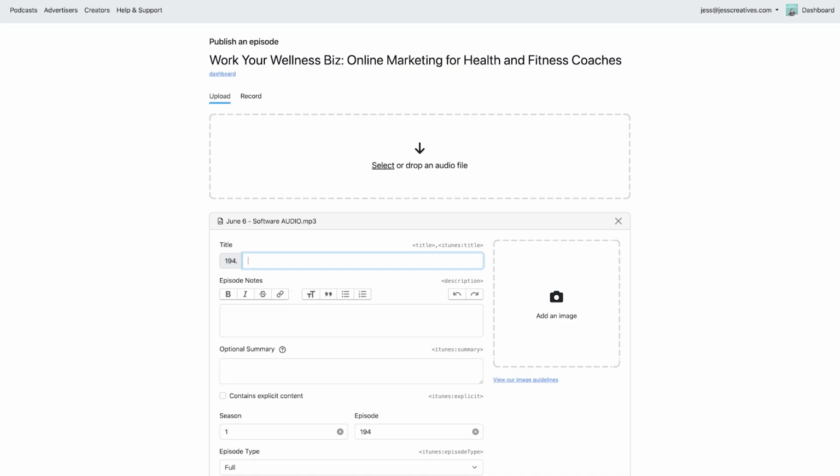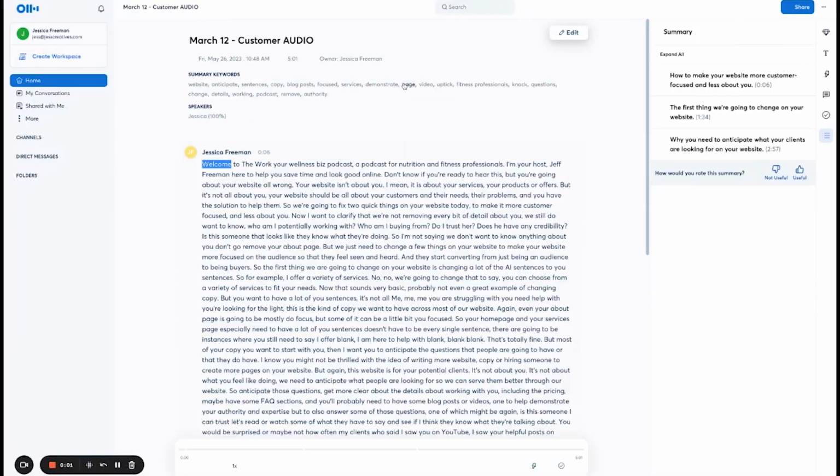First is AudioBoom. That's actually where I host my podcast. It is a lesser known podcast host for whatever reason, but I love it. The interface is super nice. It's actually more affordable than a lot of other platforms, and you can still distribute your podcast to a lot of the popular networks.